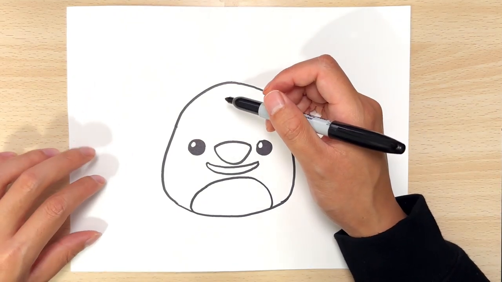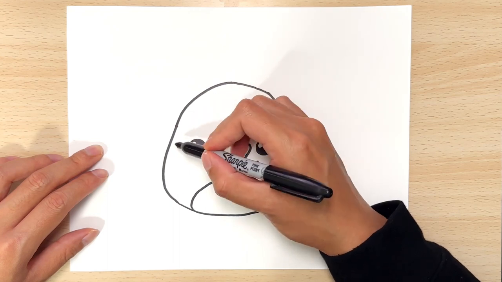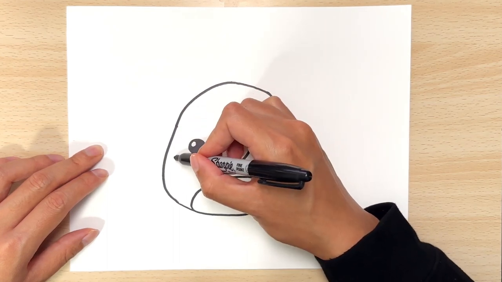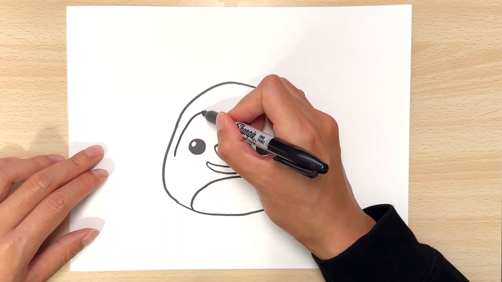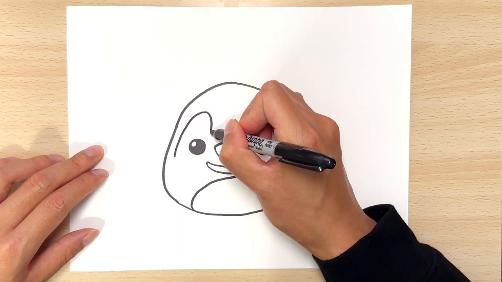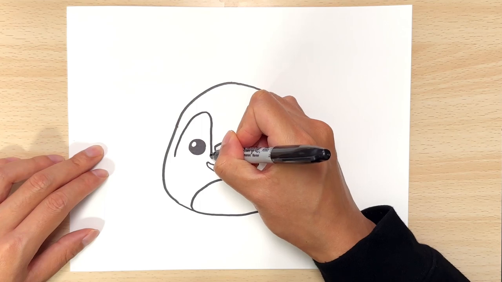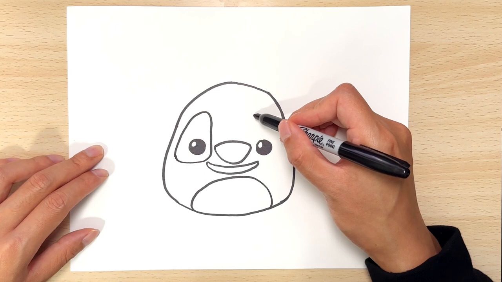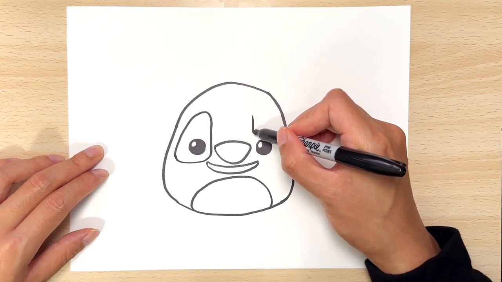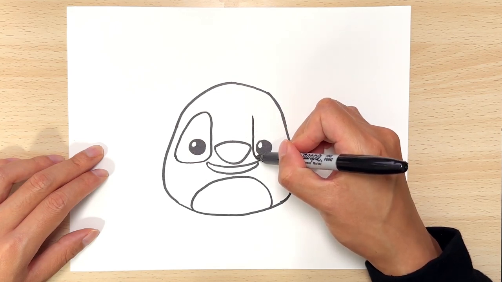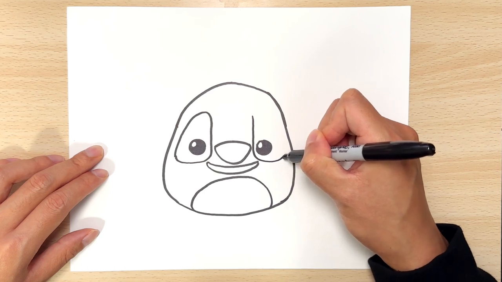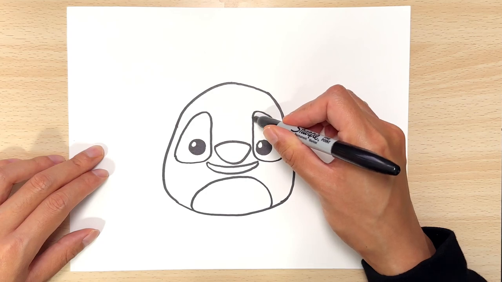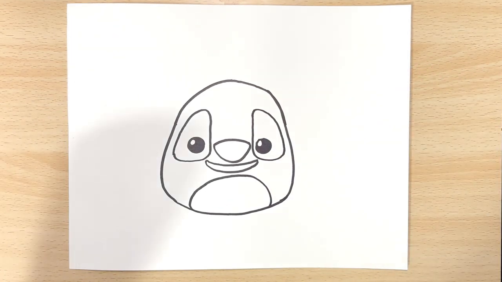Stitch is missing a few little details. For instance, the eye has a little bit of blue around it. So let's start from the left of here, match the outside, curve, go back down, curve, and in. Same thing on this side. Curve, out, match the outside, and connect. And that's looking good.